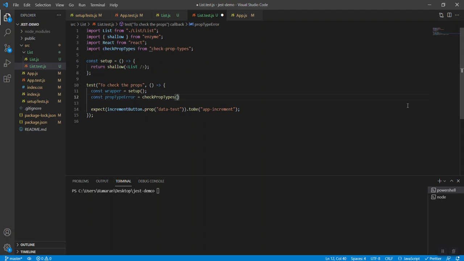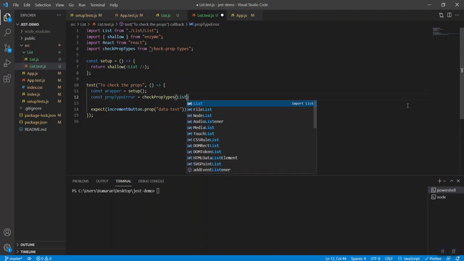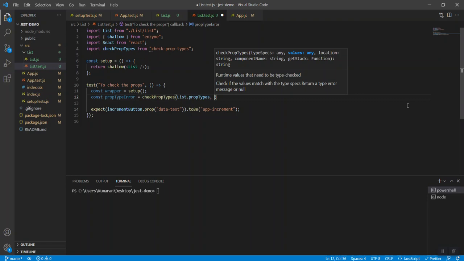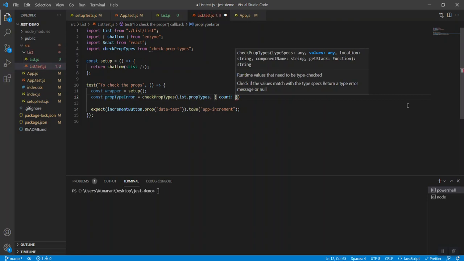And now, what component do you need? You need the list component. Then the prop types we added in the component. And then the props you need to test. So that is count, which should be an integer.